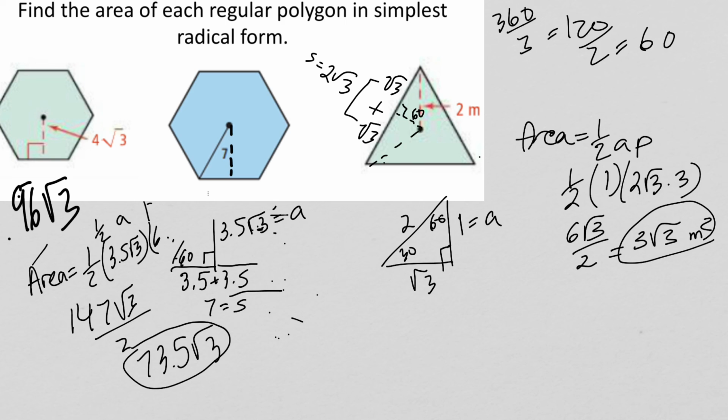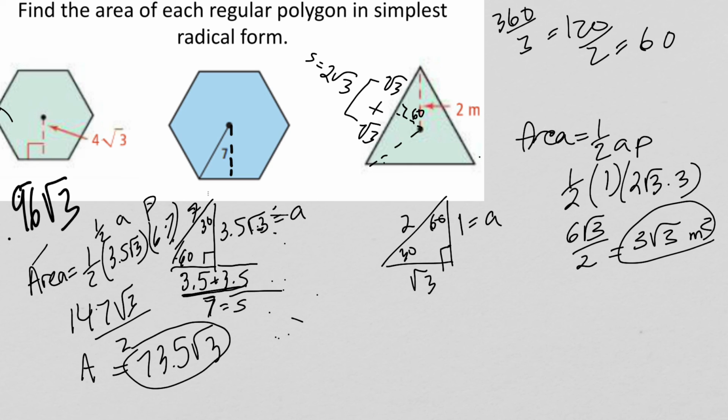Oh, I just erased everything. Okay, to get the apothem side, going opposite of the 60 and the 30-degree angle here. So the 30 is going to be half of 7, so that's 3.5. The one opposite of 60 is 3.5 root 3. So my apothem is 3.5 root 3. My whole side length is these two added together, which is 7. So now over here I'm plugging in all that stuff, 1/2 times the apothem times the perimeter, 6 times 7. Multiply, divide, and here is the area, 73.5 root 3.